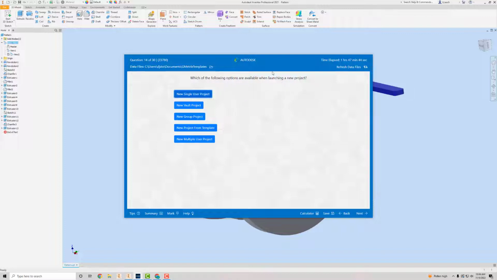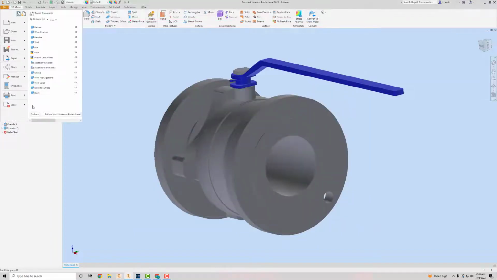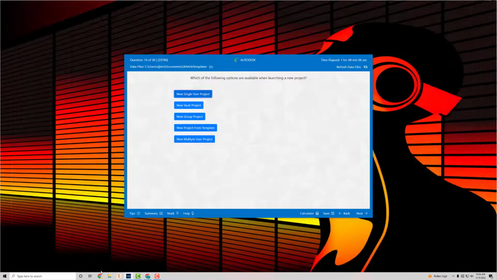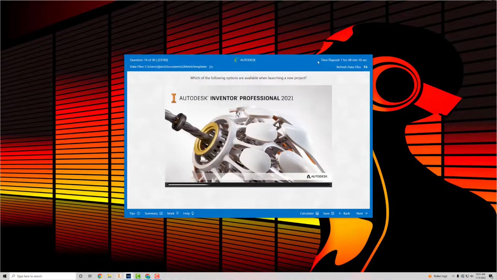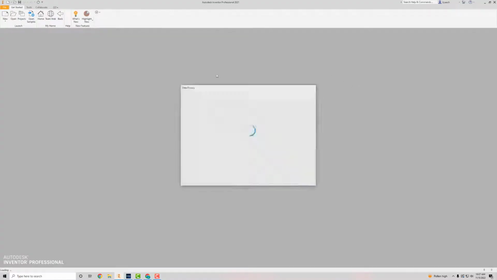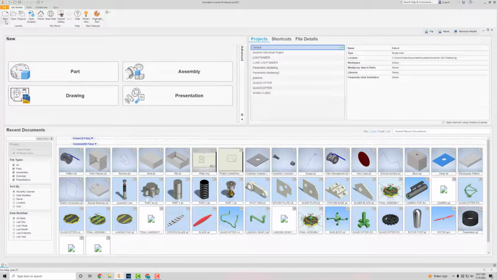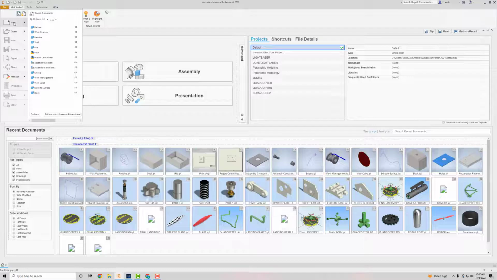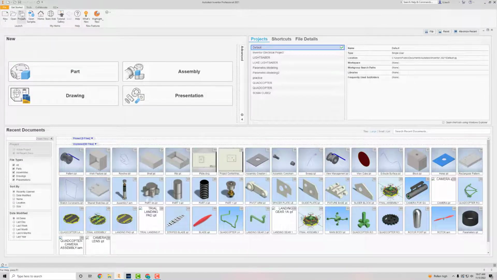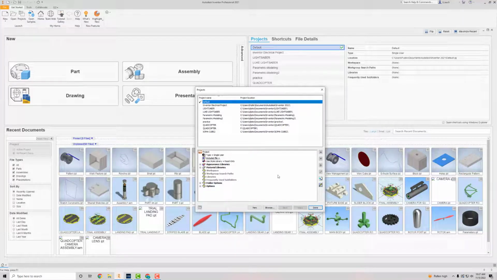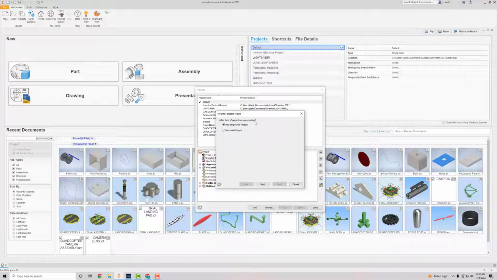Creating a new project. Let me see if I can demonstrate that. If I want to create a new project, let me close this. Save no. Let me close Inventor altogether, and then start Inventor here. That's brought me back to right where I was. If I want to click on a project, new project, I'll go to projects, new. See, here's where I went through a whole lot of stuff for nothing.